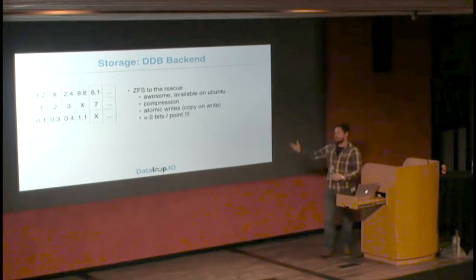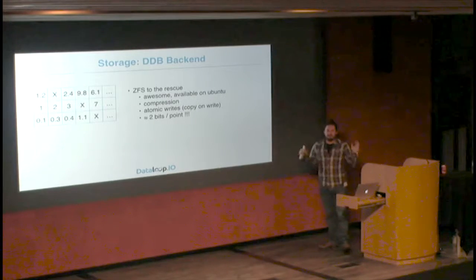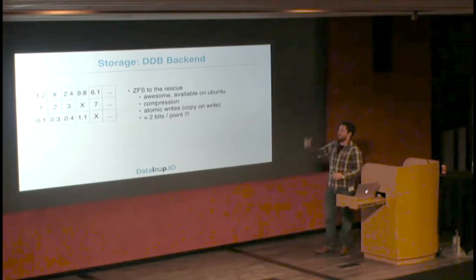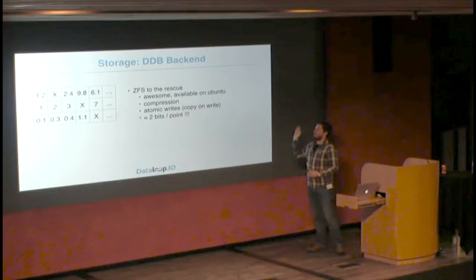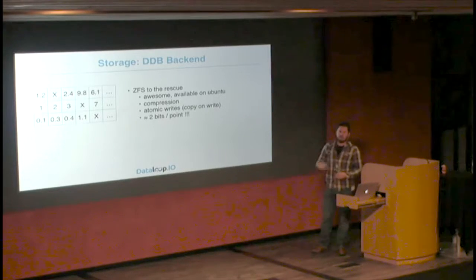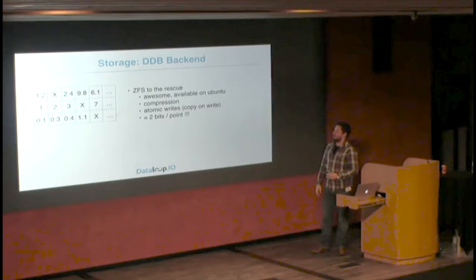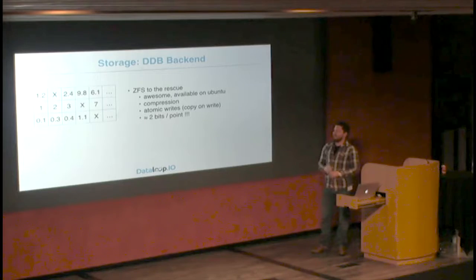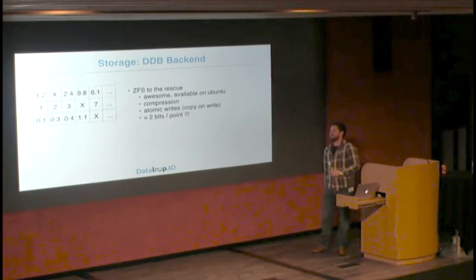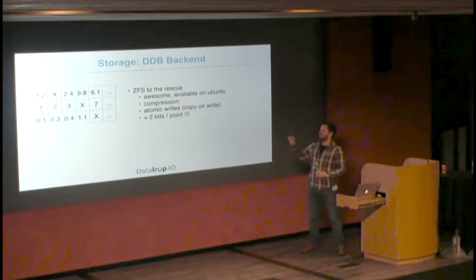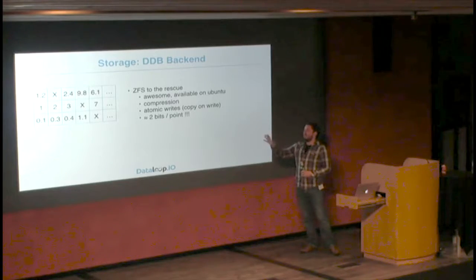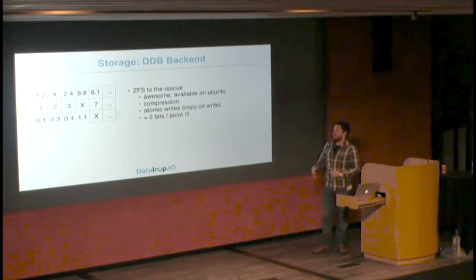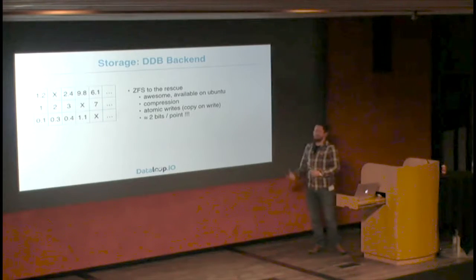Obviously, storing all these null points is a massive waste of space. And this is one of the cool aspects of having ZFS there. ZFS will compress all of those null points, and it will compress that data as you're storing it. It also has the cool copy-on-write feature, so you never end up corrupting your writes as they come through. Having all that means that we can store a point on average using 2 bits per point, based on the compression ratio we're getting at the moment. It's roughly 2.1, but 2 bits sounds better.